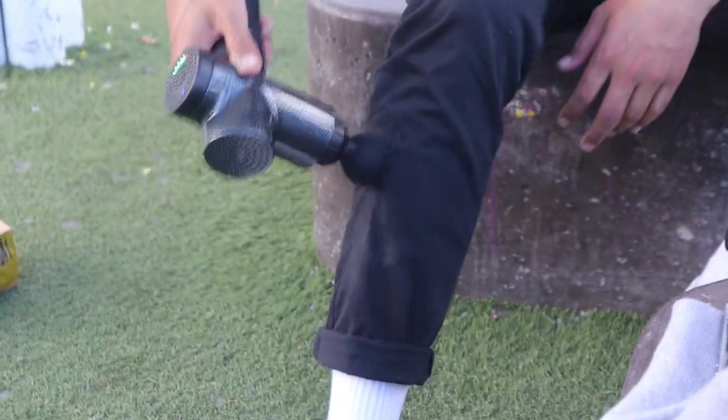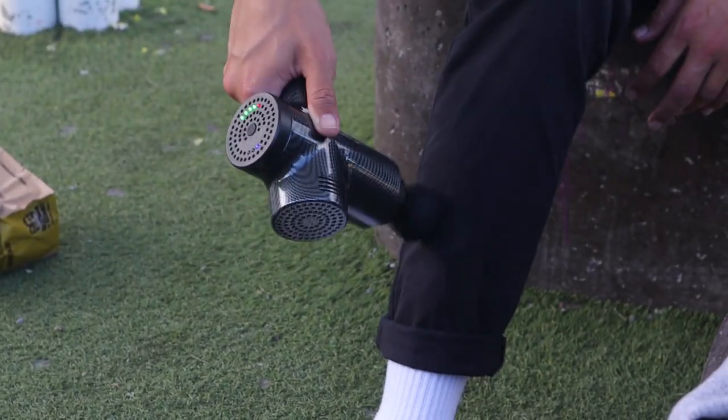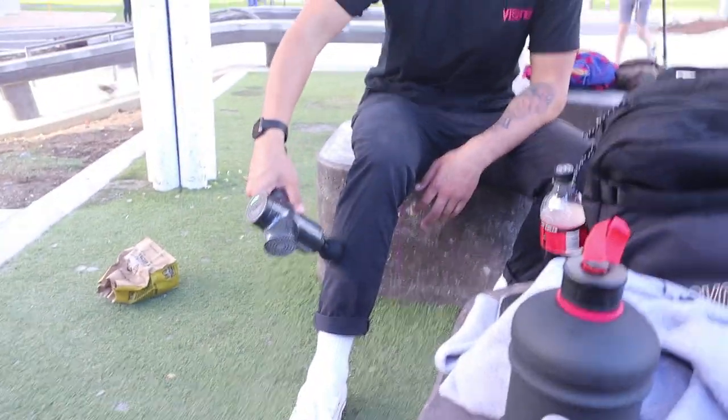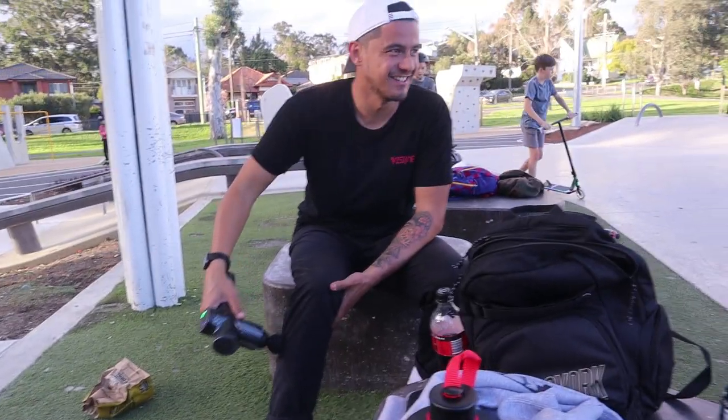I need to get one of these soon. It hurts your leg, kind of. $500. $500. Yeah, if you want this one. Wow, it's a bit rich. That's the mate's discount. You just got it for $100. Yeah, he doesn't need to know that.